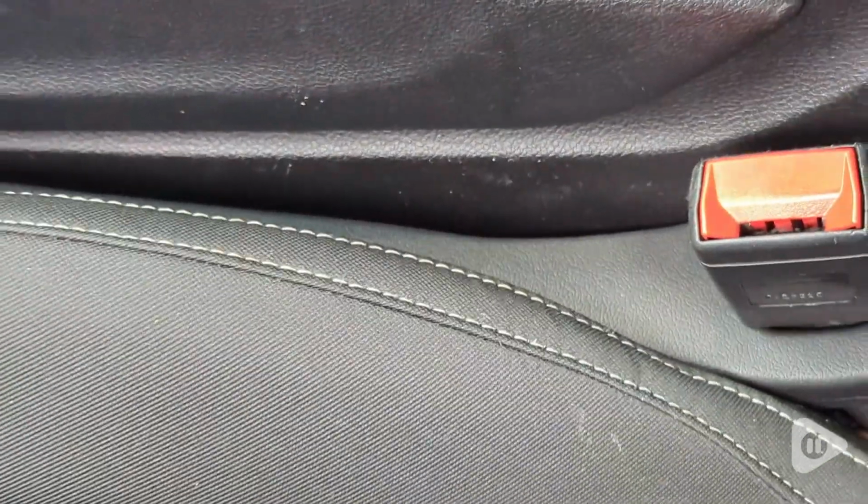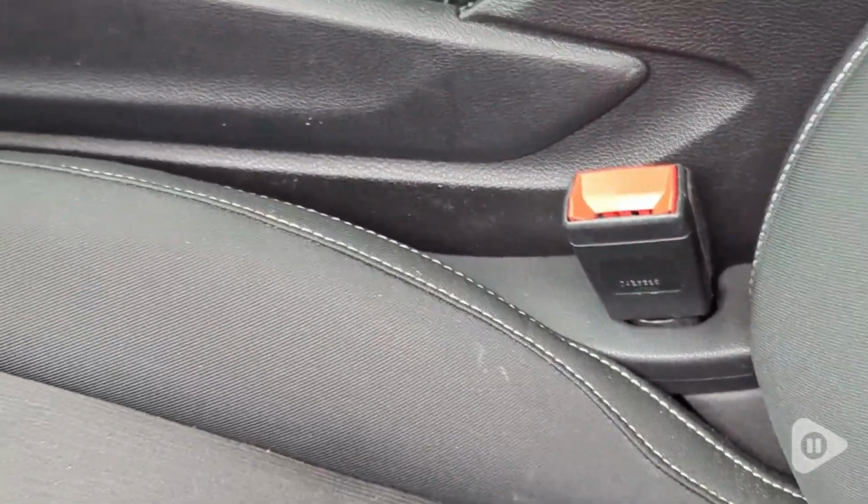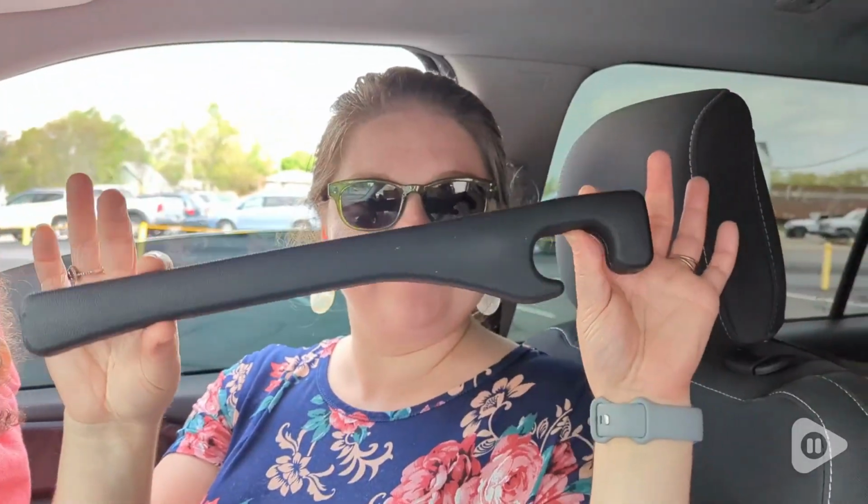It is so nice. My biggest concern was that it would look really junky, but I have to say these are super nice. They are made of a polyurethane leather with a sponge interior, and they look great. Honestly, when these are in, they match our black interior perfectly, and they look like they came with the car. You don't give it a second thought.